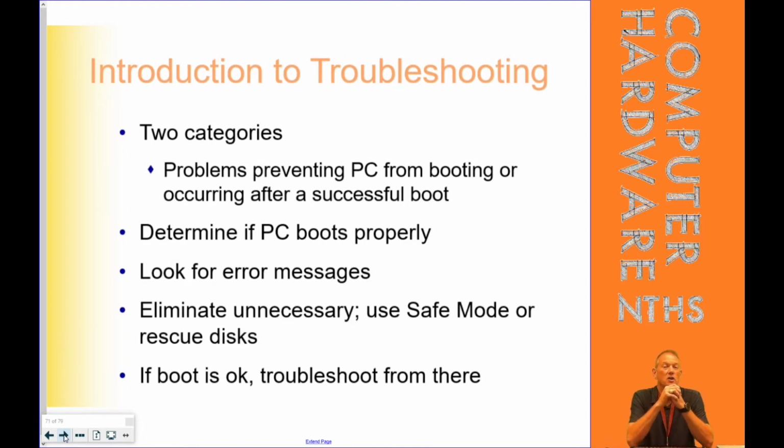So when we talk about actual power supply failures or power supply problems, they kind of fall in a couple categories. So first of all, is your PC booting at all? If you're pushing the power button and you get no response, it could be that the power supply has completely failed, and that happens. Usually we get some other indications first. The first indication usually of a power supply failing on ones I've had is a lack of airflow in the back. So if all of a sudden I look in there and I don't see the fan running, or I put my hand over it and don't feel warm air being blown across my fingers, that can be one of the first things that takes out a power supply.